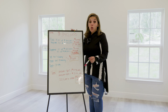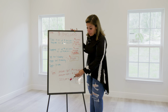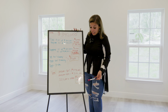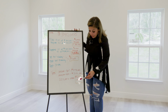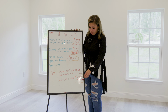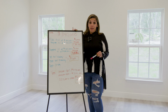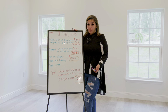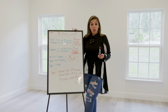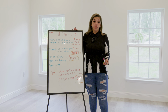This millage rate is only specific to Marion Oaks. The millage rate here is 0.0168. So if we multiply that by the 222,000, we get $3,729.60 per year. That's an estimate, okay? And if you're not using it as a primary residence, then it's going to be a couple of hundred dollars more per year. Homeowners insurance, let's talk homeowners insurance.